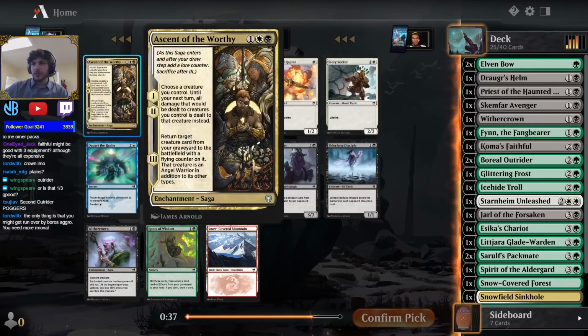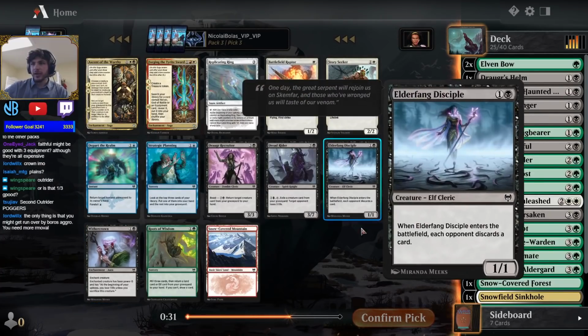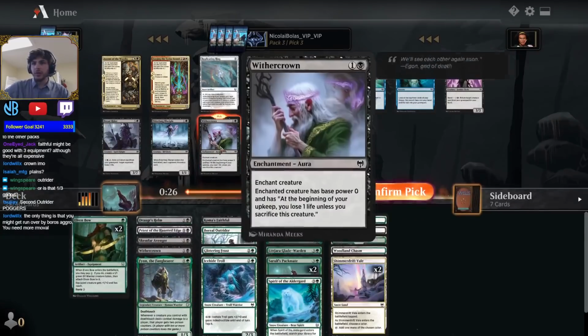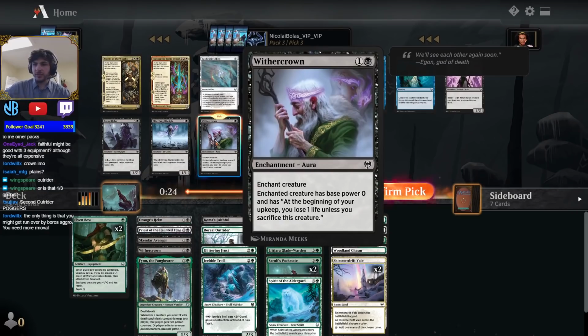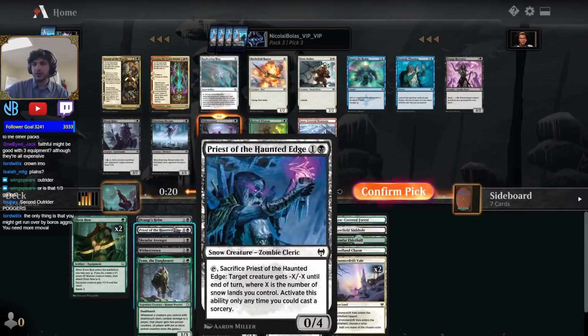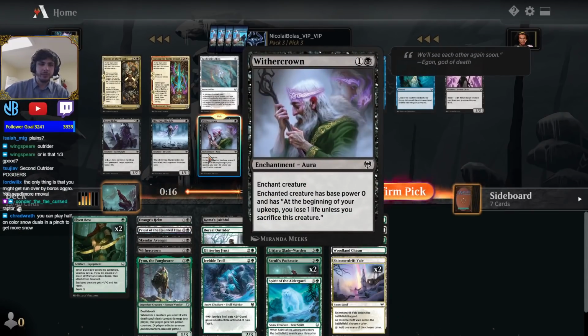Let's read this. Oh yeah, this is the really weird one that has a lot of text on it, and it's not very good. In this pack, there's another Wither Crown. There's an Elderfang Disciple. I think I want to take the Wither Crown. Sure, Wither Crown's not premium, but my deck doesn't care about sitting back and waiting for the end game. I'm just going to be able to win with my Starnheim Unleashed, or just by suiting up my creatures over and over with equipments. And so having a couple Wither Crowns is not bad for me.